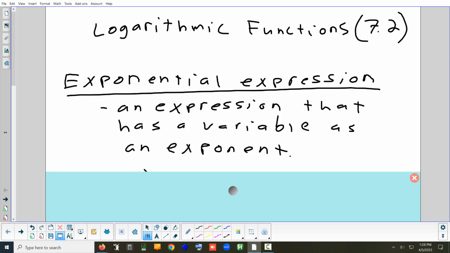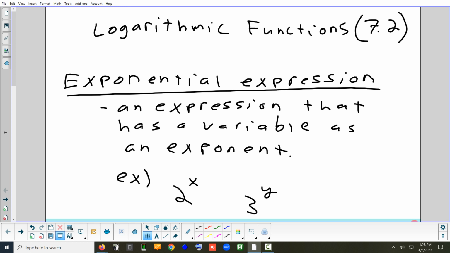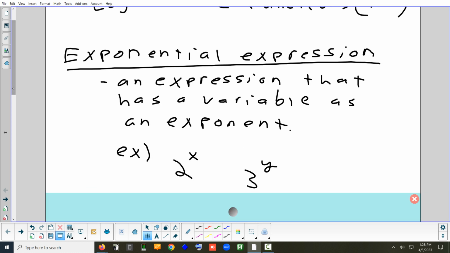Let's take a look. So what I gave you guys on the first page there was technically an exponential equation. An exponential expression doesn't have an equal sign. Those are exponential expressions. Once you put an equal sign in there, now it becomes an exponential equation. But whether you have an equation or an expression, you've got to have something that has a variable in the exponent. That's what makes it exponential. And that also makes it the kind of problem you won't spend a lot of time on in algebra 1, maybe at the very end, because we don't deal with variables in the exponents a lot at the beginning of algebra.